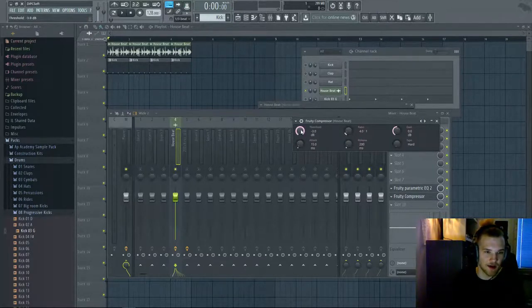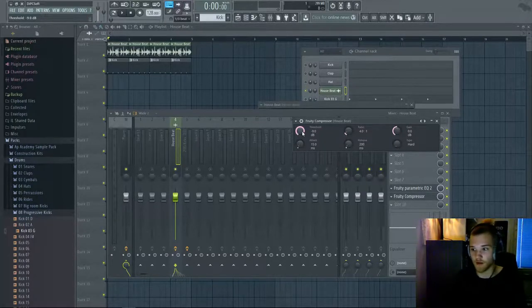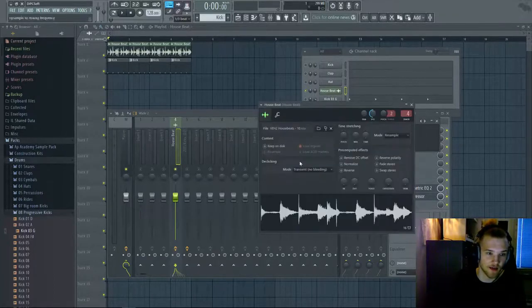So I like to have basically a 6 decibel decrease compared to what the channel is outputting, and this was originally outputting -3, so I'm gonna put it to -9 because, yeah, 9 minus 3 means 6. And then the attack. The attack is how much time there will be before the beat will be compressed. And you want to keep this pretty low because you want the compression to mix with the attack.